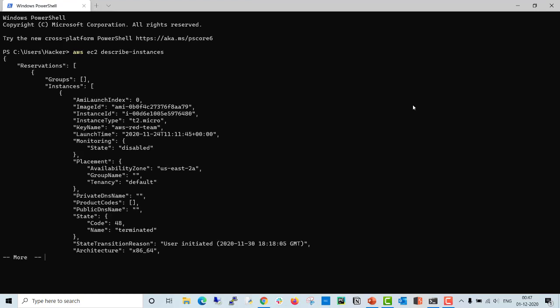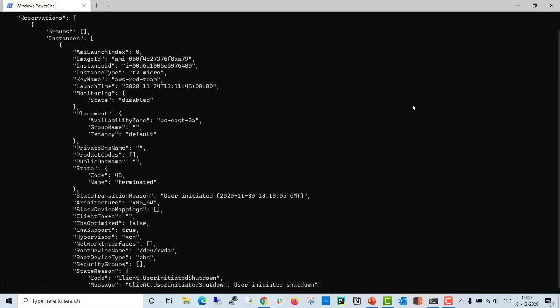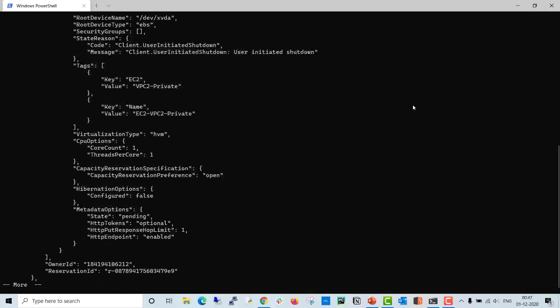The one most important thing is you have to define the region. Otherwise, it will use the default region which is configured in your AWS CLI profile. So let's clear this one and specify the region us-east-2. It shows all the EC2 instances there.